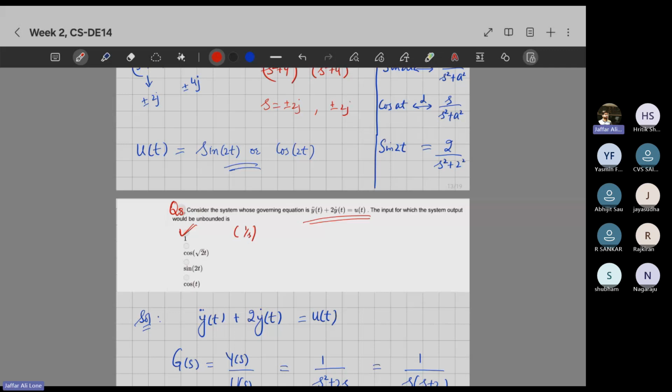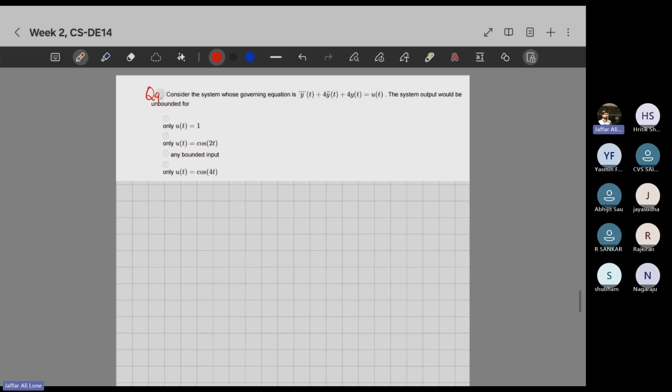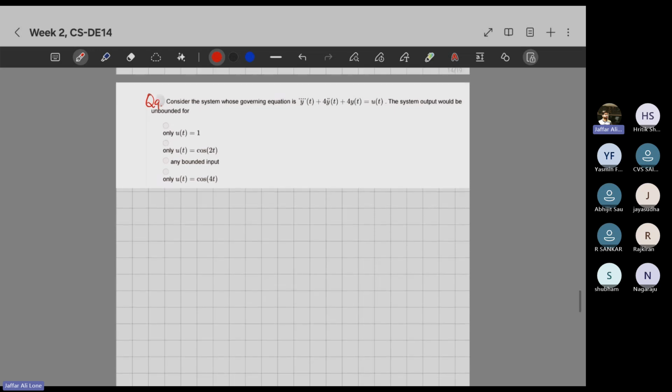Okay, I hope now it is a bit more clear. So if it is clear, then please solve this question. Similar question. I want answers from all. Just write the transfer function based on this. See, it's 4 times differentiation, so it will be something like this. We don't care about initial conditions. Otherwise, it was very difficult to solve.